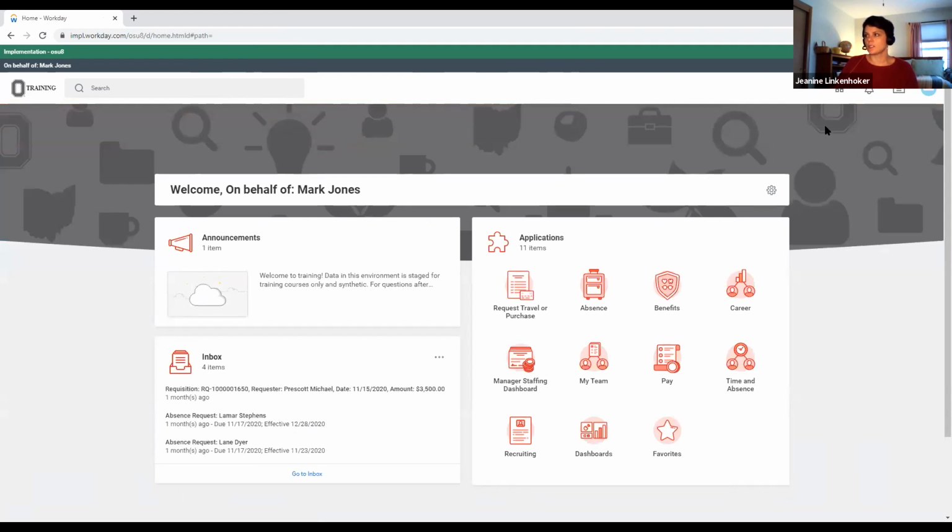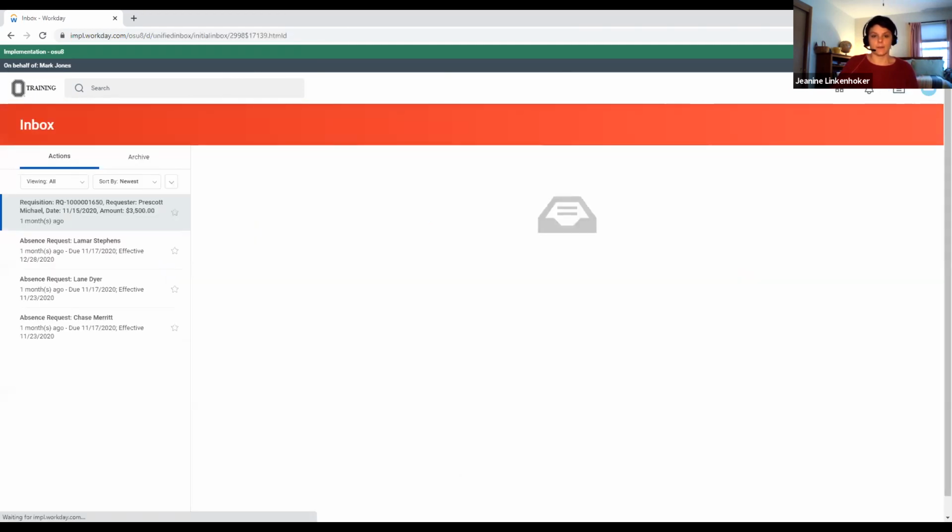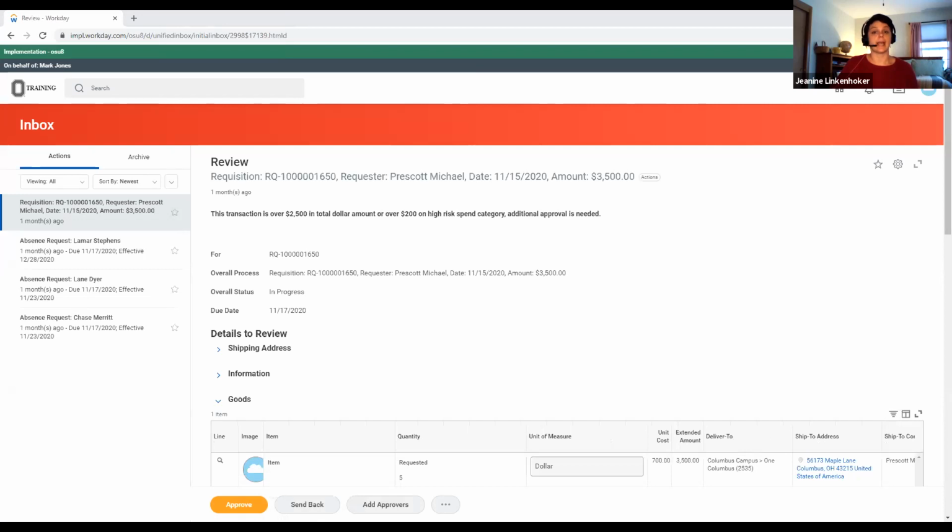Okay. So we've talked about quick access, we've talked about notifications. Let's talk for a minute about inboxes. The inbox, this is the stuff to do. These are the items that are going to hit your radar and things you must take action on. Again, same idea here with the notifications. The orange number here is going to tell you how many things are in your inbox that require your attention.